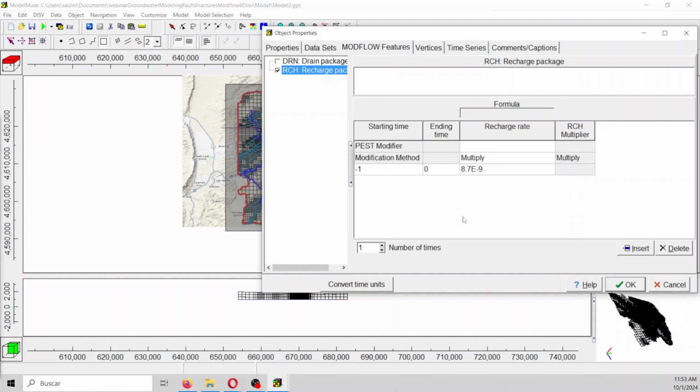If you are here with me, please type 1. Avera asks if this has anything to do with the salinity. No, it doesn't have anything to do with the salinity. And Avera asks whether the drain takes water out. Yes, in the water balance it is out of the system. But the amount of water that it takes out of the system is defined by two things: the K of the aquifer and the conductance. If you are here with me, please type 1.